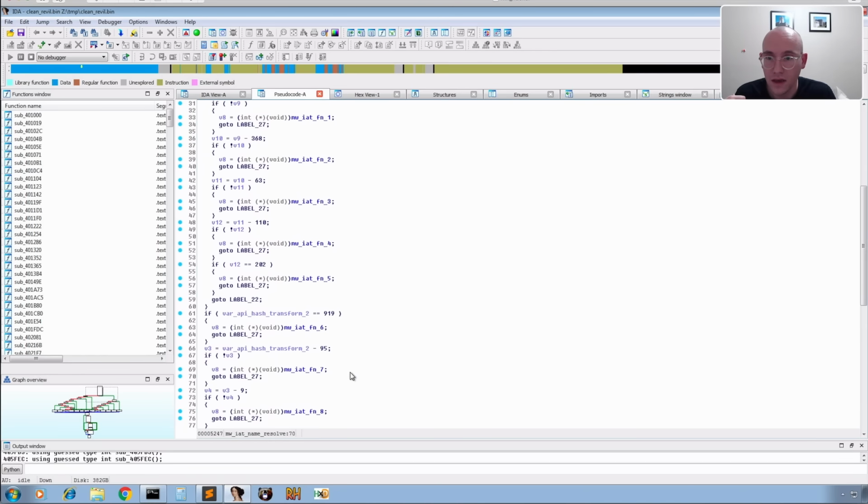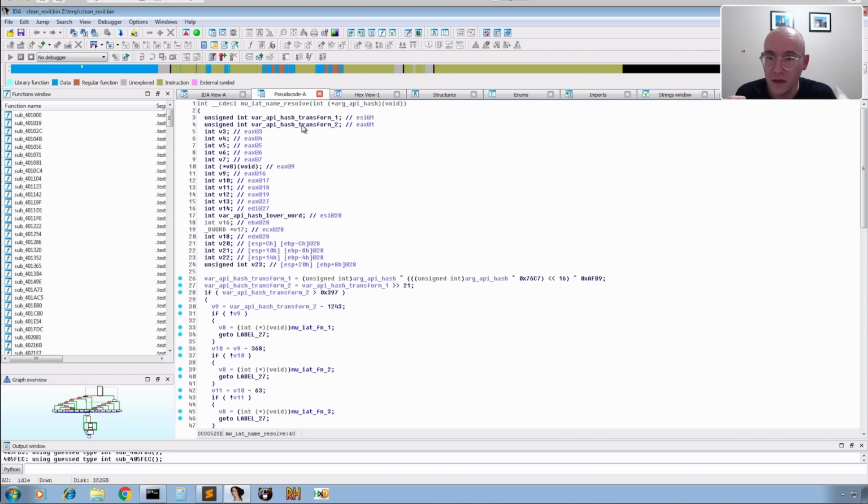And that makes me think, if you look up here at how they build transform number 2, they actually do a shift right 21. So that will actually use the upper word of that DWORD. If you think about the transform hash here, that's actually a DWORD, so there's 2 words together. They're using the upper word for the second transform, so they basically shift it over so it's there. And then for the comparison, they null out the upper word and keep the lower word to do the comparison.